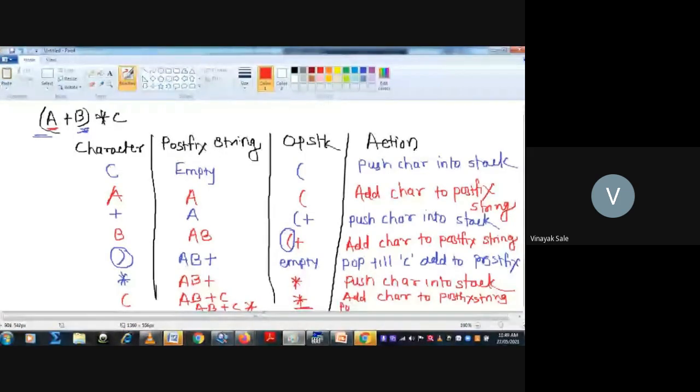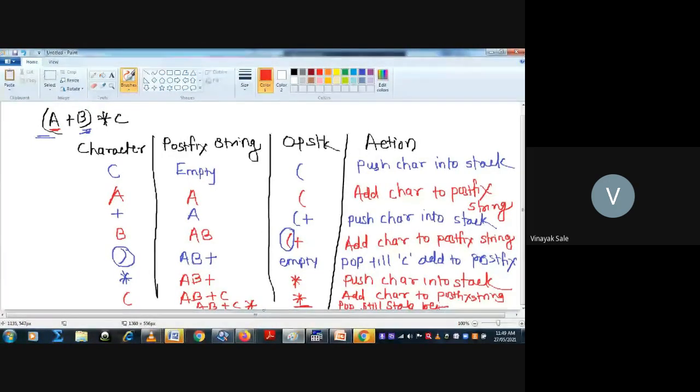Pop till the stack becomes empty and add to the postfix string, and you will get the postfix expression a b plus c into.